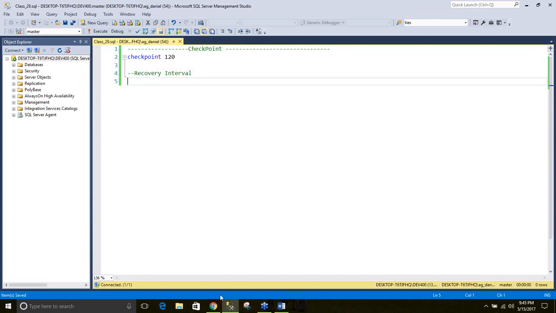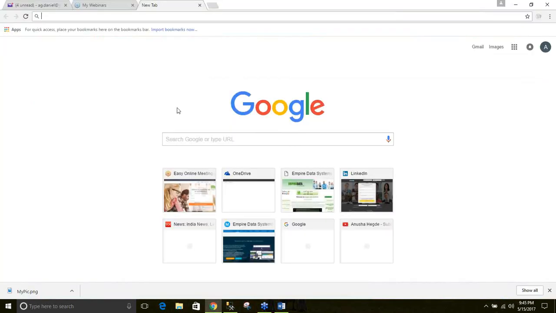Yes, the SQL engine will do it automatically, and whenever the SQL engine is free, it will issue the checkpoint. Honestly speaking, this checkpoint interval is normally going to be a couple of milliseconds. If the server is not extremely busy, the SQL engine will tend to issue checkpoints every few milliseconds.